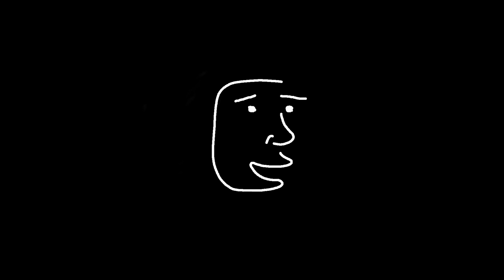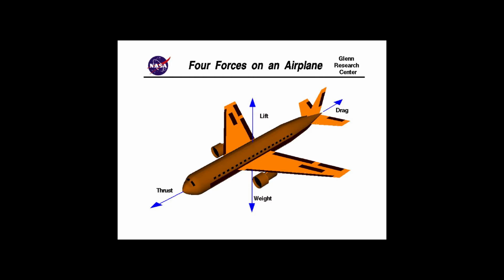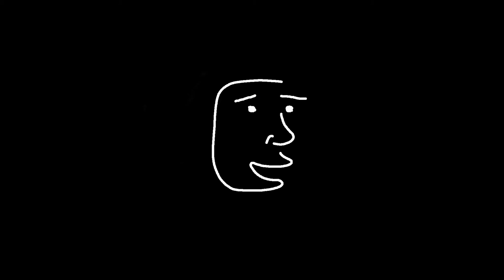So, when we are introduced to the physics of flight in school, we're often shown something like this. A picture of an airplane with 4 arrows going left, right, up, and down, representing the basic forces of thrust, drag, lift, and weight respectively. The causes of 3 of these forces are pretty clear. Thrust comes from the engines, drag comes from friction and aerodynamics, and weight comes from one too many free peanuts.